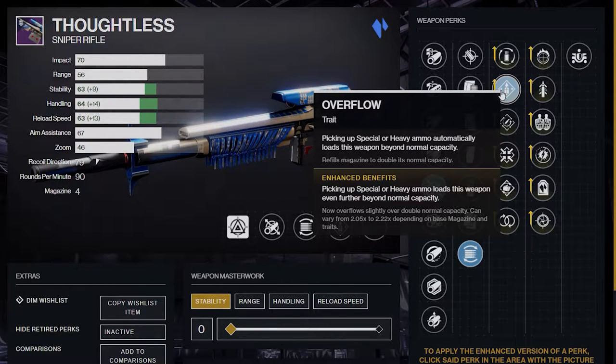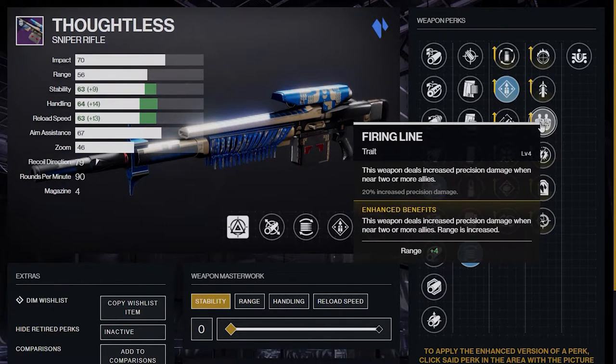That's a no brainer. Now finally, in your fourth column, you have two separate options that basically do the same thing but are very different in how you get them to activate. Firing Line is a trait that increases your weapon's damage by 20% whenever you're standing next to at least 2 other allies. For raids, seasonal activities, and other things, this is great and super easy to pull off because most times whenever you deal damage to a boss during a damage phase, you're more often than not going to be extremely close to your teammates.